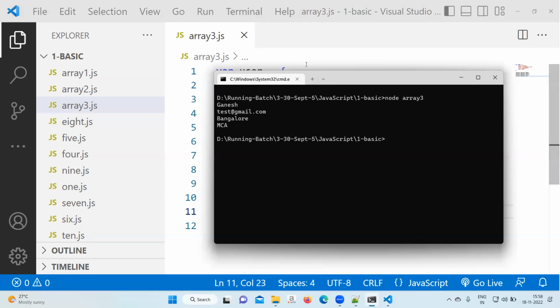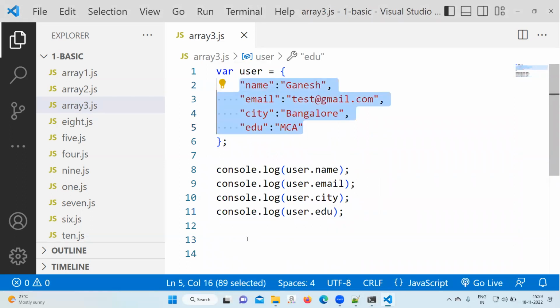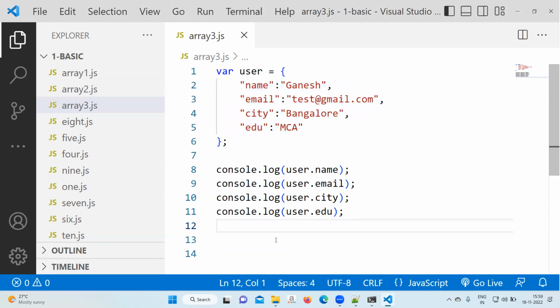Now this is one user details. If you want to store multiple user details, then how it will be? We can come in the same file right here. So this becomes one object. Inside you have property value, property value. Now you are going to create the array of object.